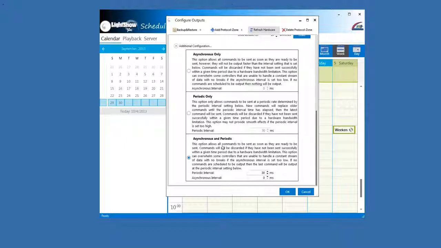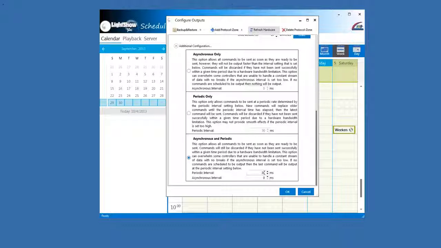It'll send out the last command that was generated, or the last command that was in your sequence, at the periodic interval rate. That way, some controllers, I know, will turn off channels if they're not receiving data at a periodic interval. So that's what that is for.